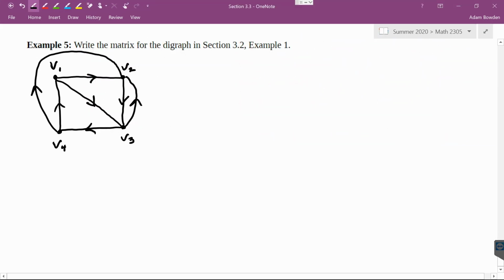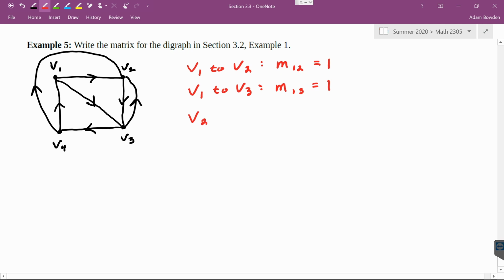So in this example, we're going to go back to a digraph we had from the last section and go ahead and draw the adjacency matrix that goes with it. So what I'm going to do here is first off, list out all the connections we have with our edges. We have an edge that goes from V1 to V2. So for our matrix, that would be in the entry for M12, we have one edge. So we'll have M12 is equal to 1. And if we have an edge here from V1 to V3, then that means the entry in the first row, third column would be equal to 1.